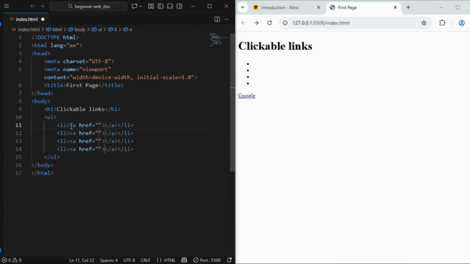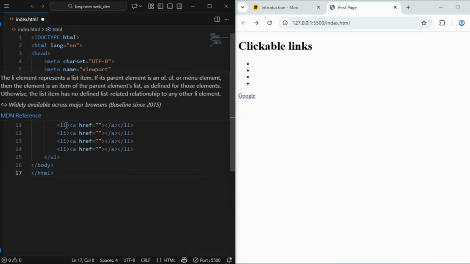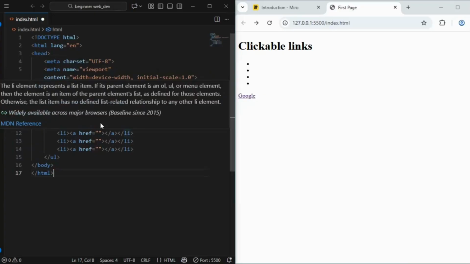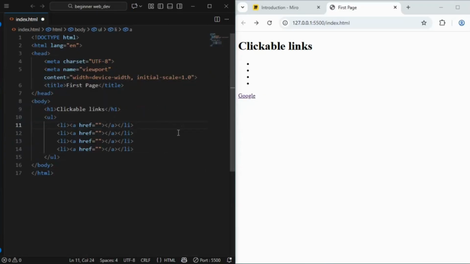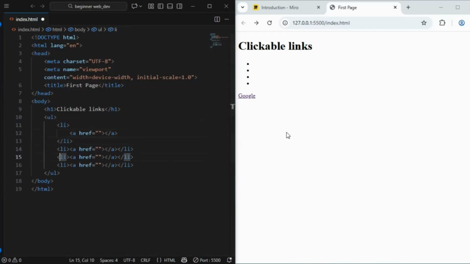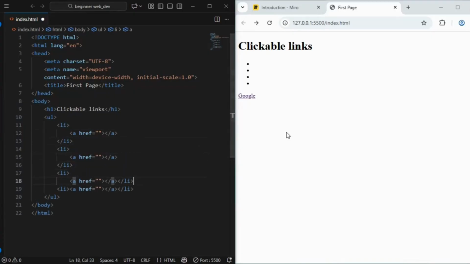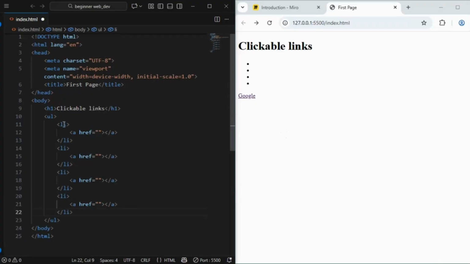Okay, so you can see now that within the unordered list element you have list elements, and every list element has a single link. All right, so now here I can write or give the content and links so that it will be noticeable over here. Let's make it easier for you to see. I hope you're clear for now. You can see that every UL has list elements and every list element has an anchor element.